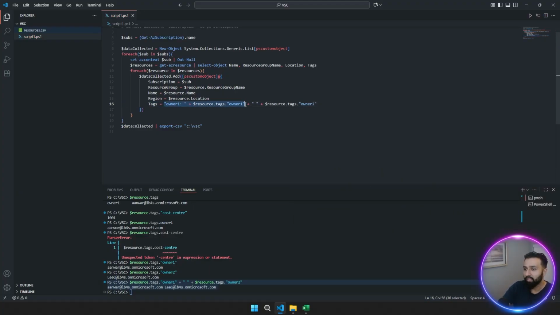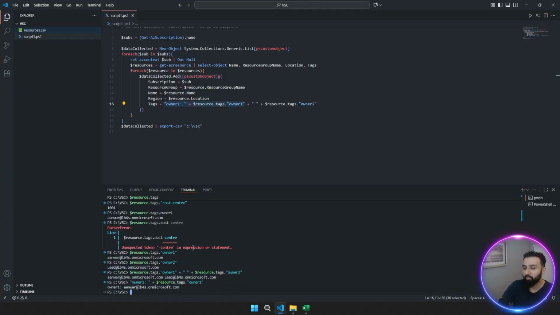So this is how we could write it, but that's a string, by the way. But the problem is, what if I don't know what the tags are? And what if they're dynamic, they change or something? I don't want to hard code the keys here and then have issues later down the road. So how could I cycle through all the keys and the values and get that data and store it here?